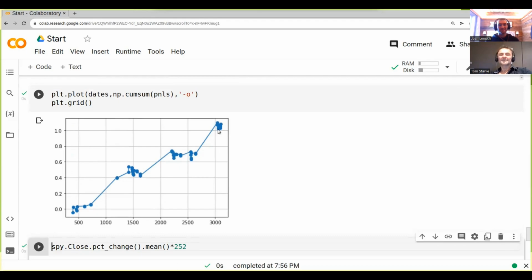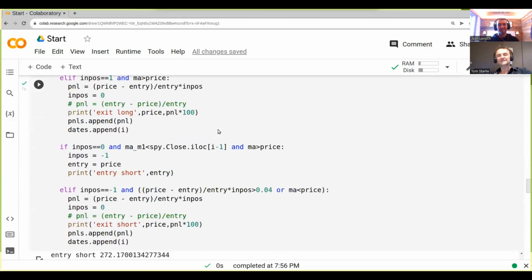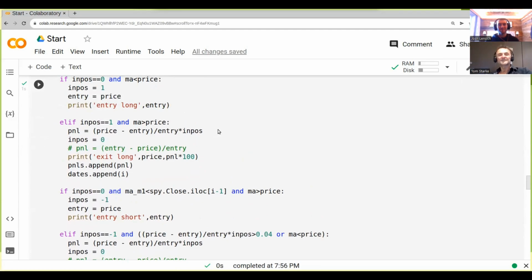Now, one of the issues here is, if you play too much with these parameters, that's what's called overfitting. What we're doing then is fitting our backtest to our data. While this gives us really great backtests, it doesn't help us much going forward. Yeah, true. We're going to discuss this in much detail later on, how we prevent this, because it's really easy to overfit, and it's really easy to get that look ahead bias that I told you about before, where we already have knowledge of the outcome and then build our strategy accordingly, which we shouldn't do.